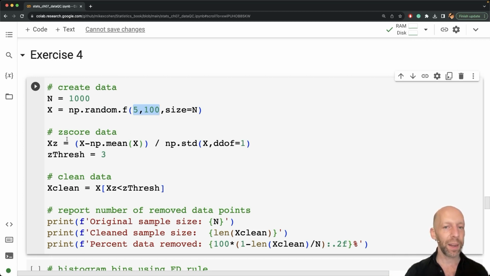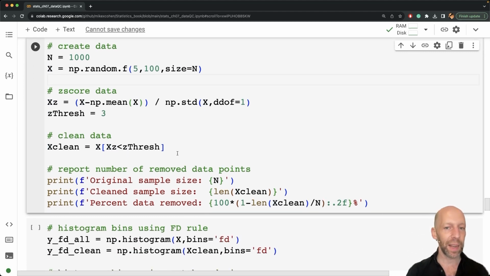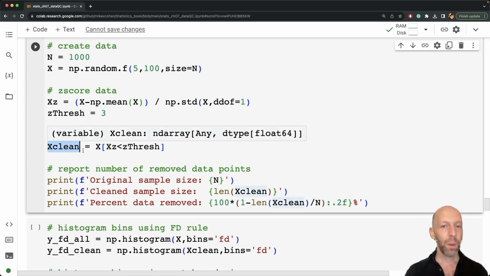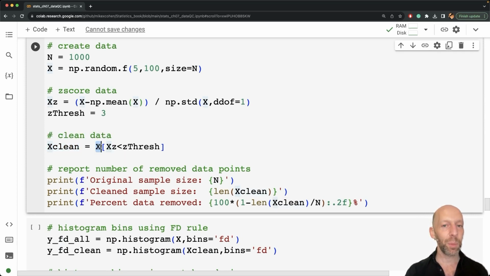Here I z-score the data, and you can see I'm storing this as a different variable in Python, so I'm not going to overwrite this variable x. Okay, and then here I clean the data. I basically create yet another variable here, where I take all of the data points from the original data set, where the z-transformed data are less than the threshold.